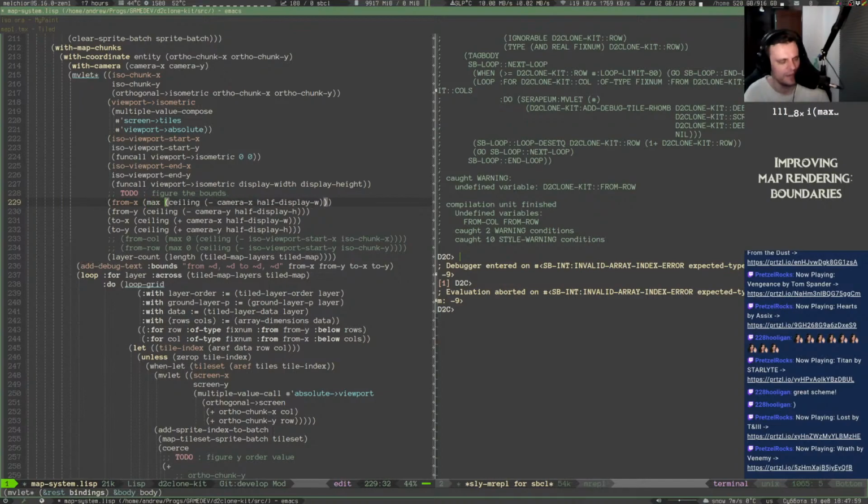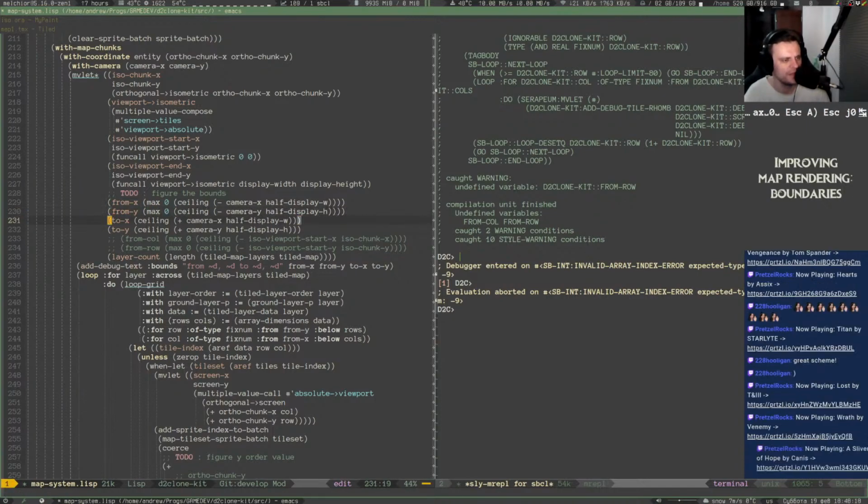Let's do max of 0 and this. And the same thing for that. Missing extra parentheses here. So from y is max of 0 and this. And the same thing goes for to.